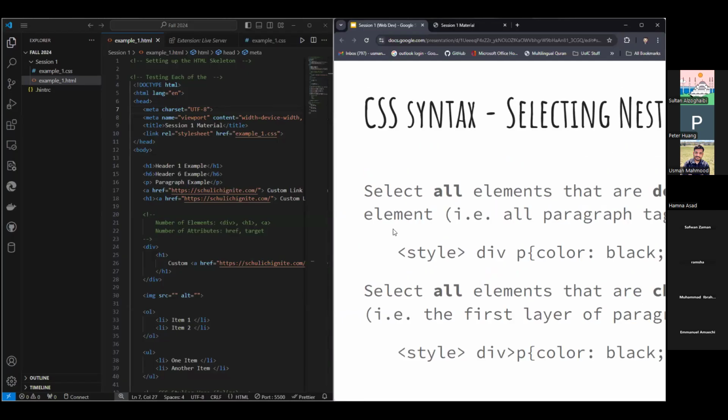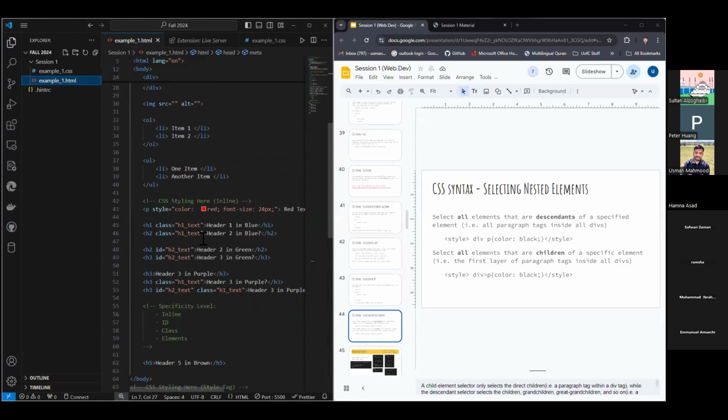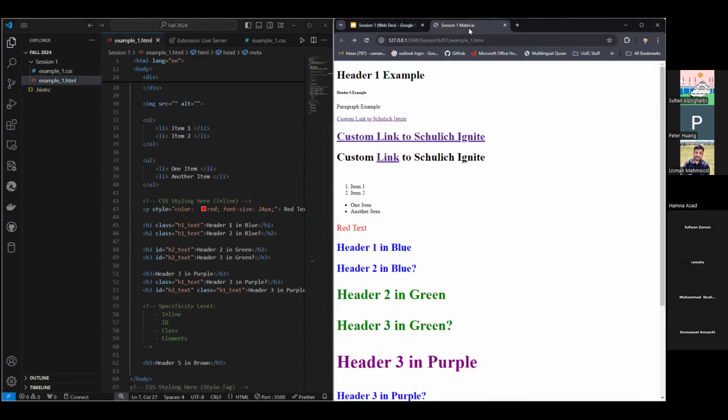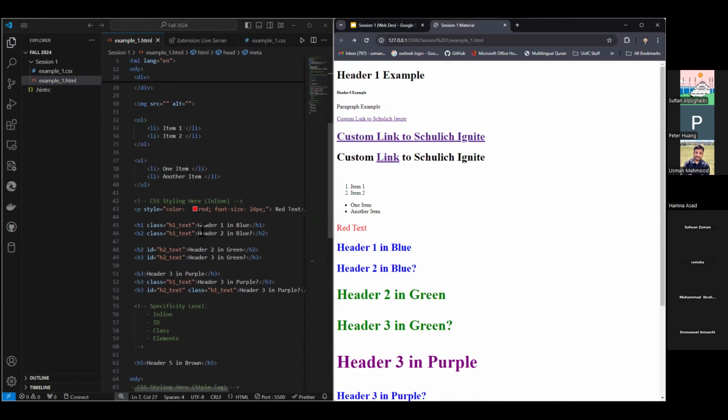One other note to add is that when you're adding CSS to your tag or elements, there are different levels of specificity applied onto them. The strongest level of CSS would be your inline. That way, whatever's mentioned here is going to overwrite any other CSS component you try to apply, class, ID, or even the element level.